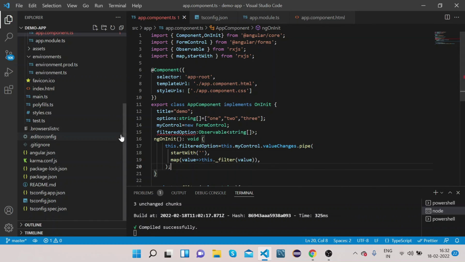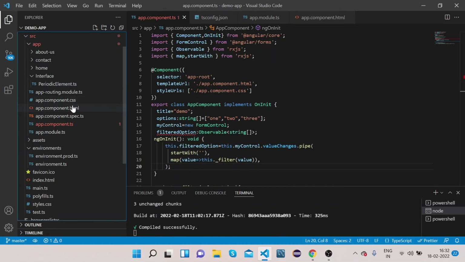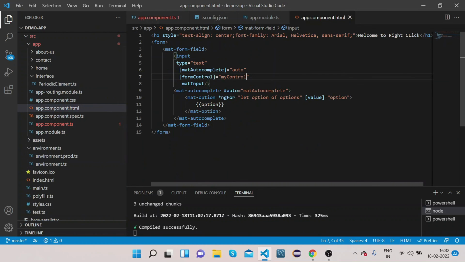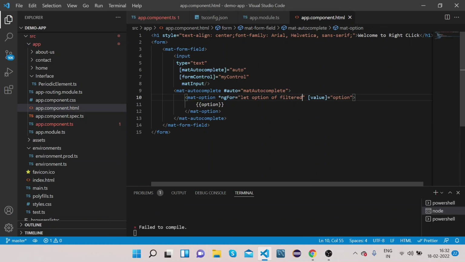Now let's go to our app.component.html, and now we will iterate over the filtered options, because we want the filtered data in the options, right? So let's make it filteredOptions, and we will add one pipe.